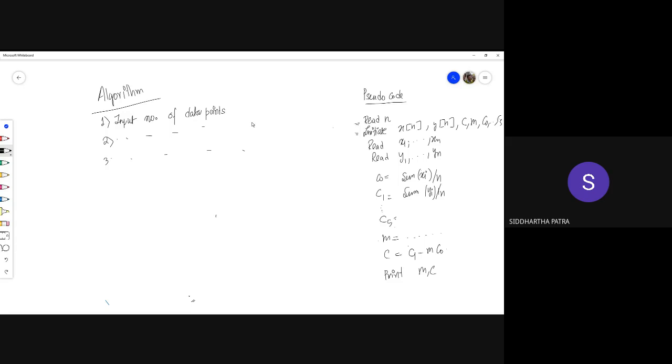Sir, in a case where we have to do subtraction, would we use a symbol such as subtract xi, because you have used sum in the case of subtraction and multiplication? Could you tell us about that? No. If I have to do y equals mx plus c, I'll write y equals mx plus c. The sum is the summation. Mathematically we can write summation over i of xi, right?